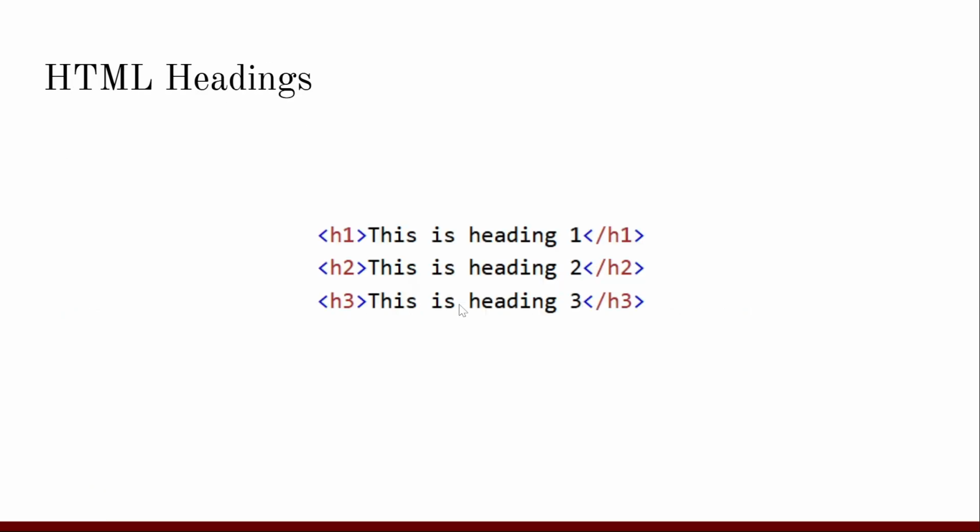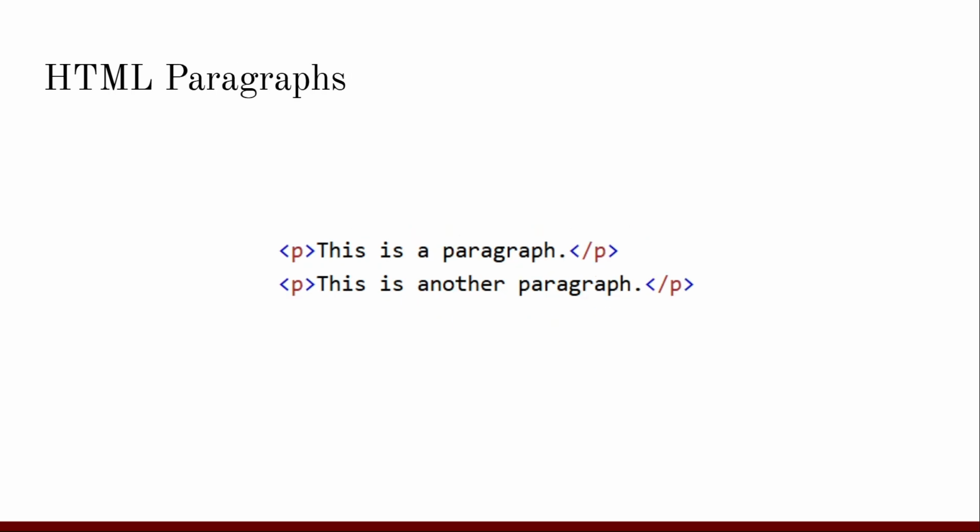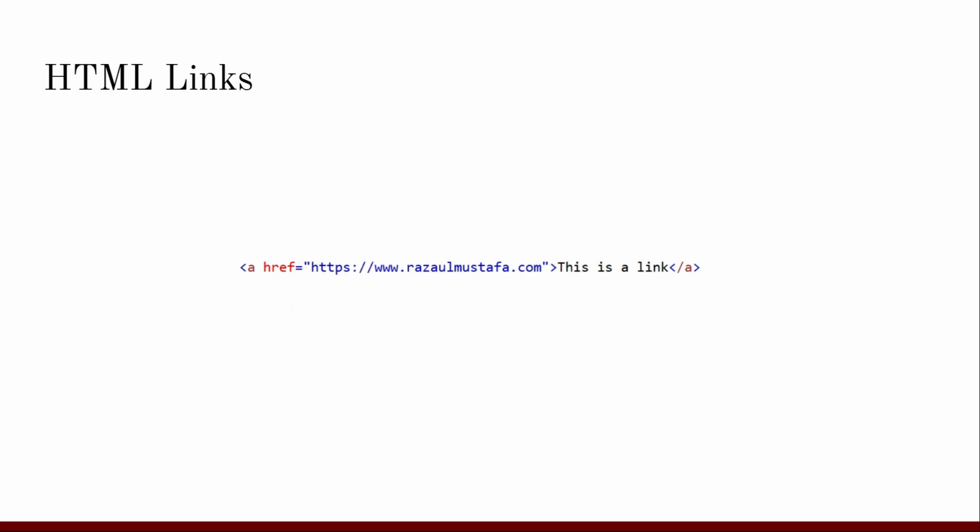So we discussed that we have headings: h1, h2, h3, h4, up to h6. Then this is in a paragraph tag, and this is a link. If you need to link a website, internal or external, then the element name is a href. You provide the source URL, meaning uniform resource locator, of the web page, and then you give the name. This content is visible to the user, so it will show like this is a link.